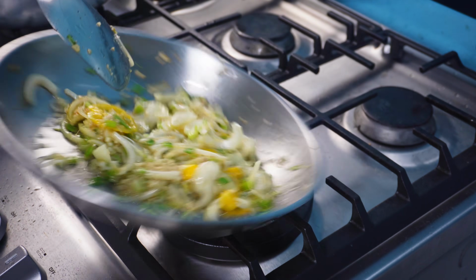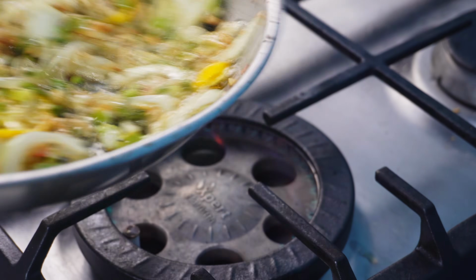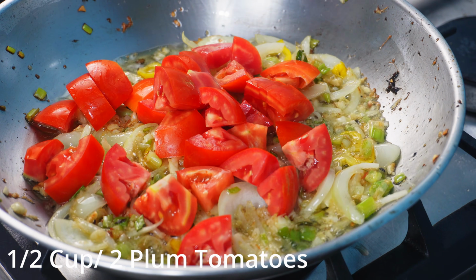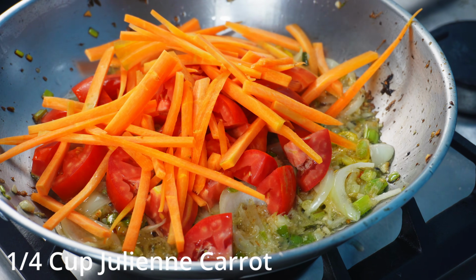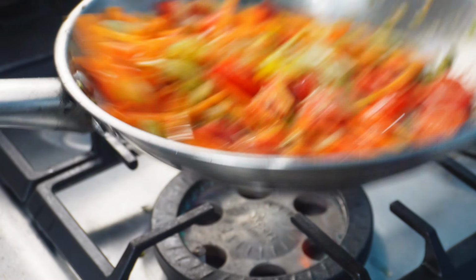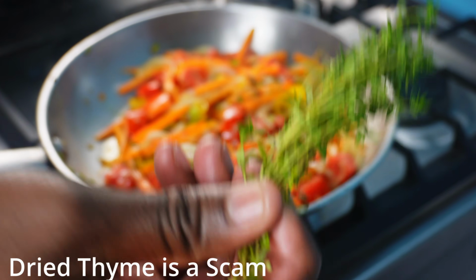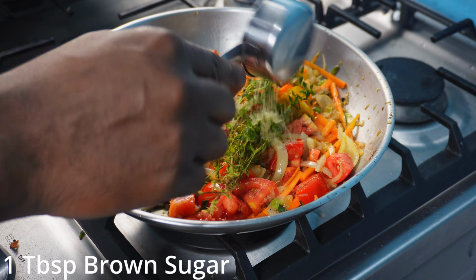This is going to give me really good depth of flavor. 2 diced plum tomatoes going in next for a bit of acidity as well as flavor. Also want a bit of sliced carrots. Fresh thyme for that fresh thyme flavor, of course. A bit of brown sugar to offset the acidity of the tomato.